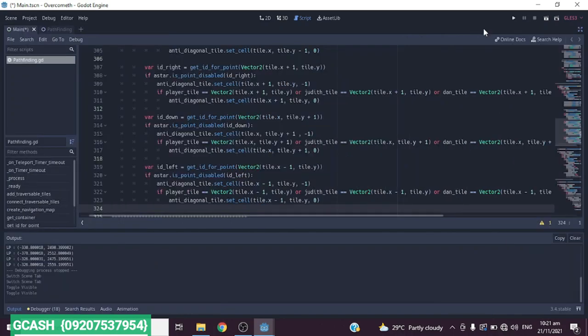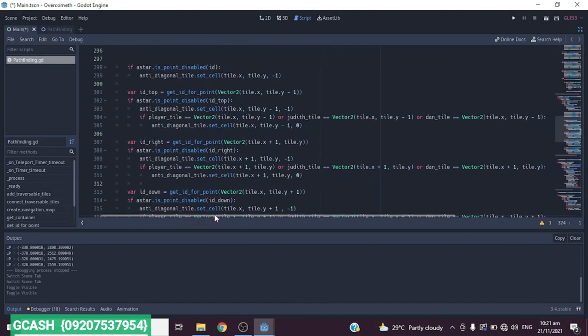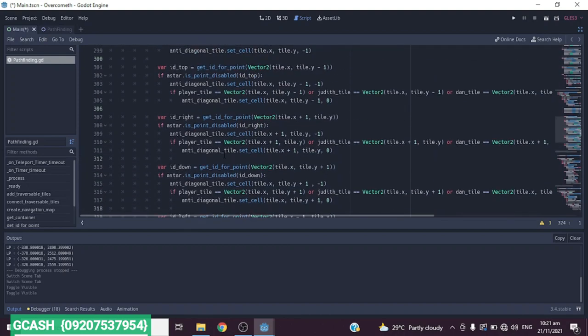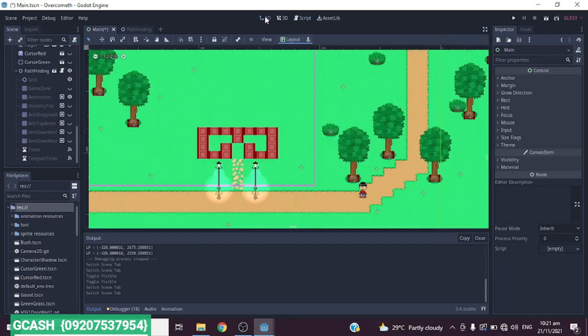Let me just expand the screen for a better vision of the codes. Here, we should manually add in the conditions every tile of each kinematic character in the game. Now, let me undo the expansion of the screen of the script, and I will toggle on the visibility of the anti-diagonal restriction tile map.